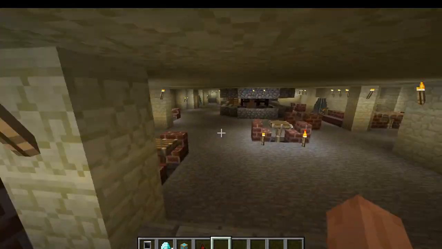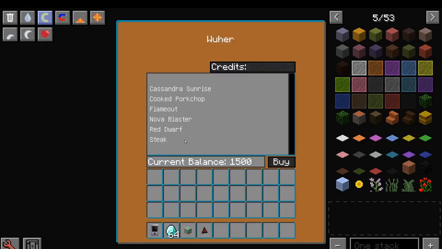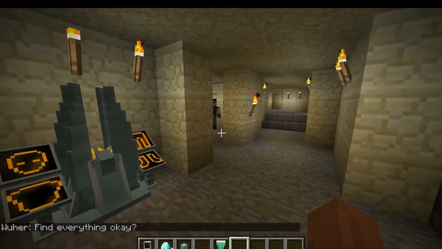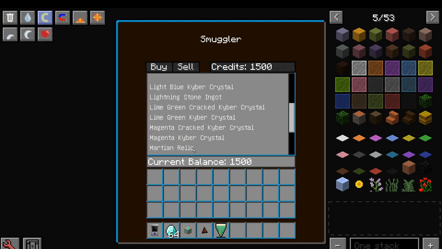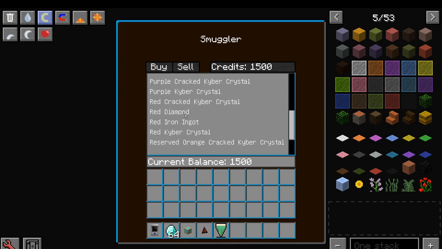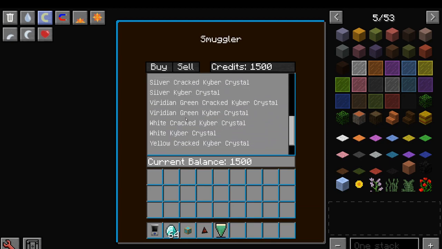Alright. Now you'll go in here. You'll meet this guy. He is not a smuggler. He will just sell you things like steak, red dwarf, Nova blasters, and all those things. Now, here is the smuggler. He will sell you almost all the kyber crystals, including the ones you can't find, like golds, magenta, orange, and all of those things.